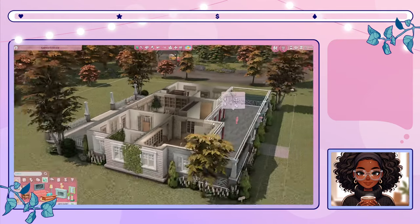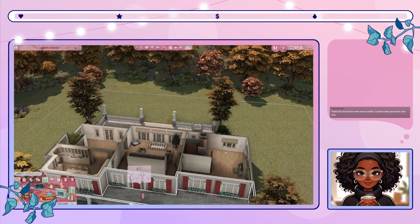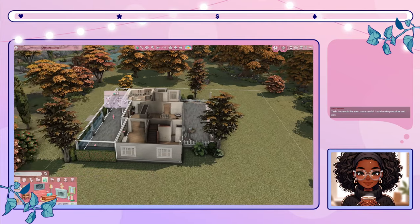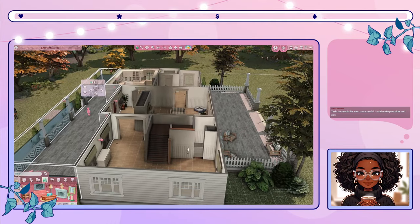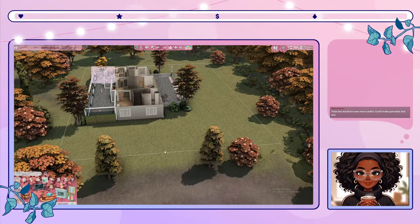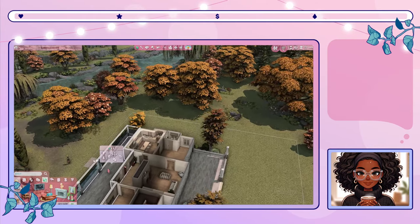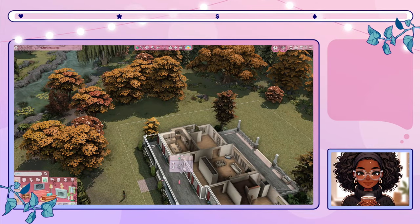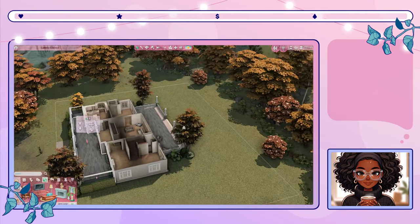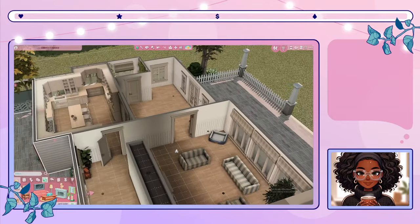But anyways, it's on a 50 by 40 lot. And I don't know what I'm going to do with the backyard yet, because originally I built it on a 40 by 30, but now it's on a 50 by 40. So we'll have lots of space to do some gardening and that kind of stuff. I'm super excited because I want to see how this yard is going to turn out. I actually want to have a little pathway going this way, coming around this way, maybe having a pool or something in the backyard. I just want to have lots of stuff in the yard. The living room is not done. None of this stuff is done.